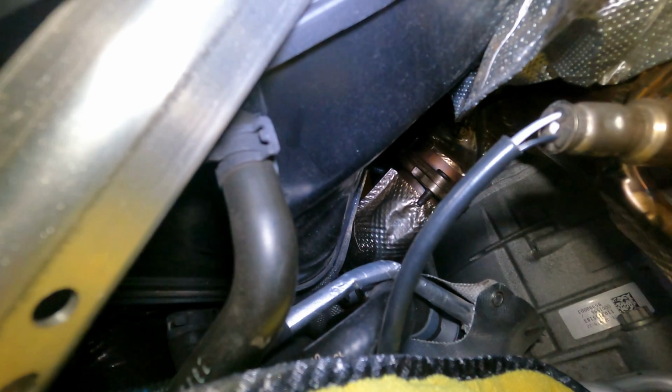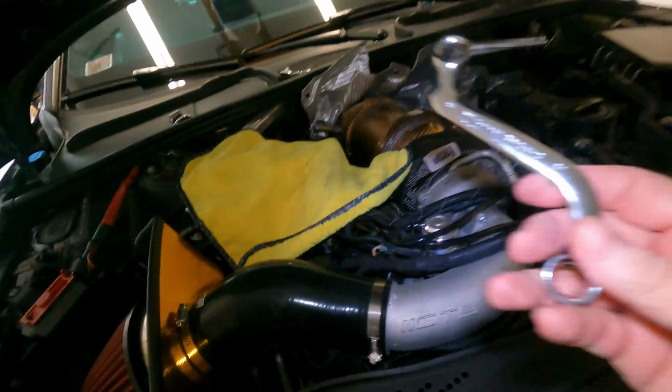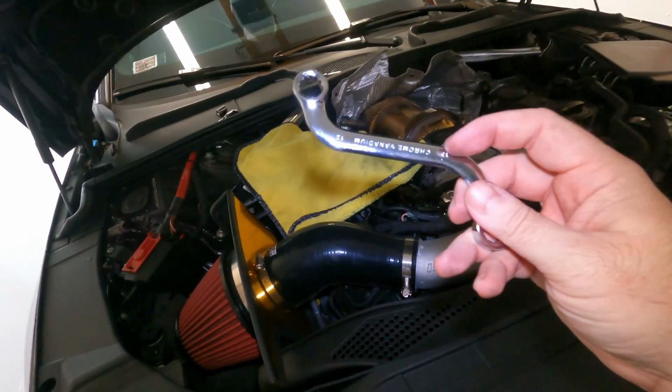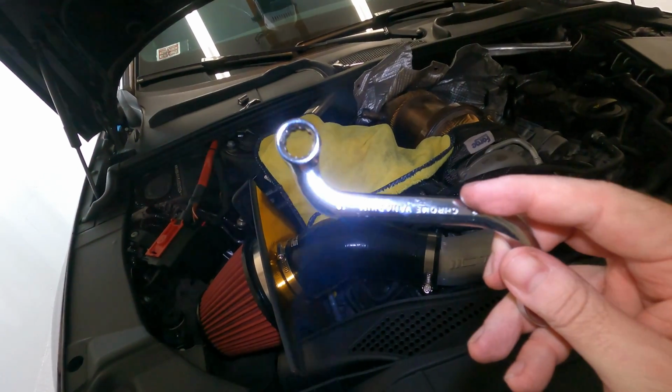But you can see it back there. I don't know if you can. It's off. All 6 nuts are off. My suggestion, if you're gonna use one of these, maybe cut it off right here. That actually would probably give you enough room to really get in there.